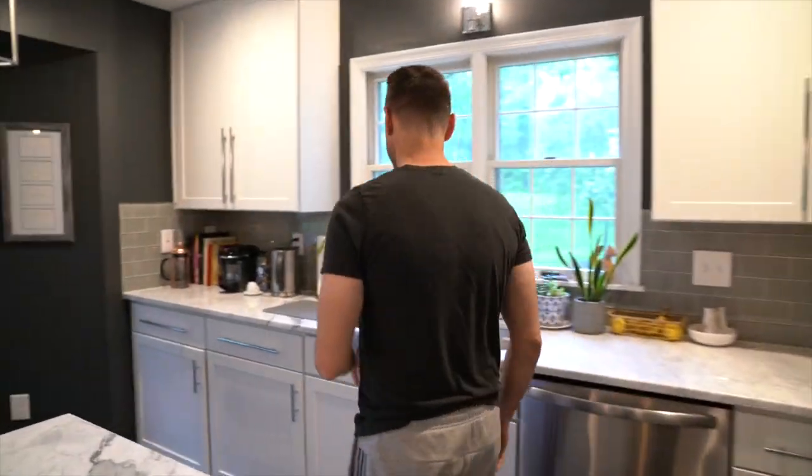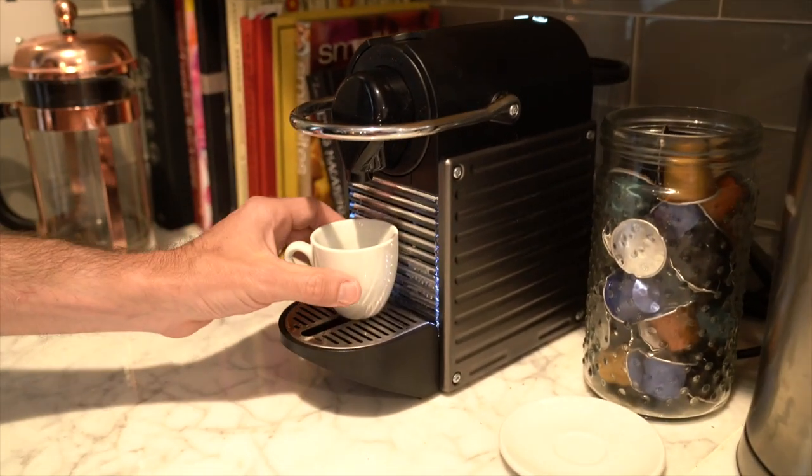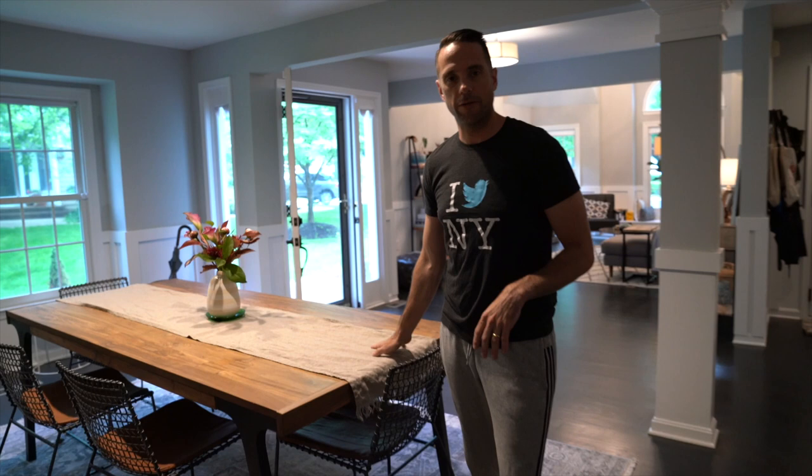The most important thing after eating and letting the dog out is coffee. Once I make the coffee and get my bagel, I'll go back into the dining room, and I'll sit here and have my breakfast while Coco does whatever she does. Then I'll hand her off to Robin so I can go up and take a shower and shave and do everything I need to do before I leave the house.